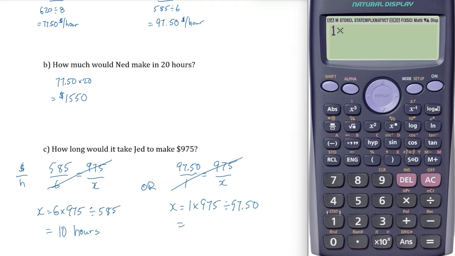In this case, using the unit rate's not really easier, I don't think. Same answer, of course. I don't think that the unit rate is really easier, so going back and using the original information from the question might make more sense, but either way, again, it's up to you. If you compare those two, they're very similar in how you set it up and how you type it into your calculator, just slightly different numbers.